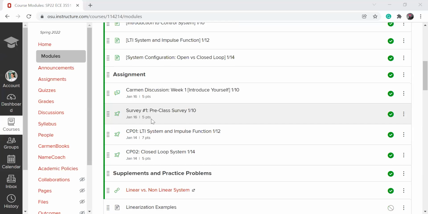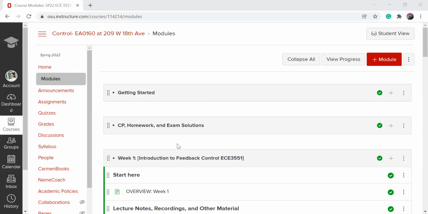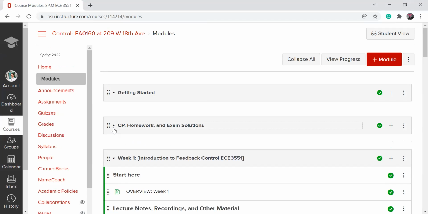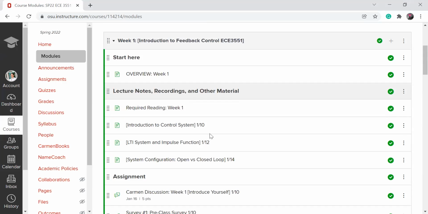So everybody had to submit their quiz by 3 o'clock. It's closed now. I usually post the solution after the deadline, and it will be on Carmen. Now, there are 2 ways of checking. One, it will appear under the assignment, just shift it. And 2, it would be in CP homework exam solutions. So once I have them, I'll post them and then you can find those there.